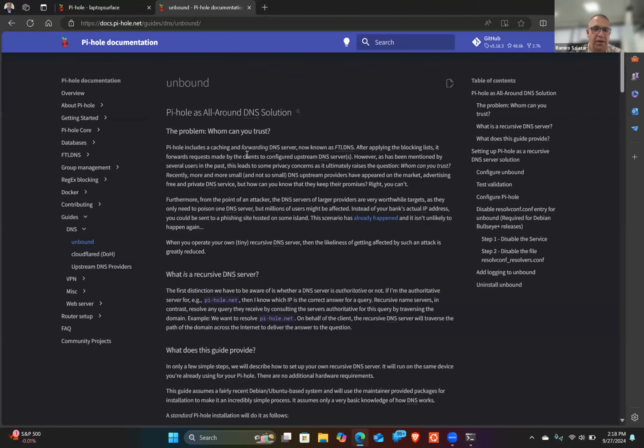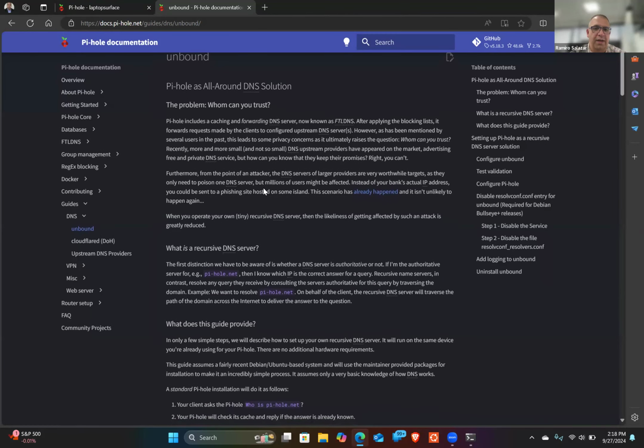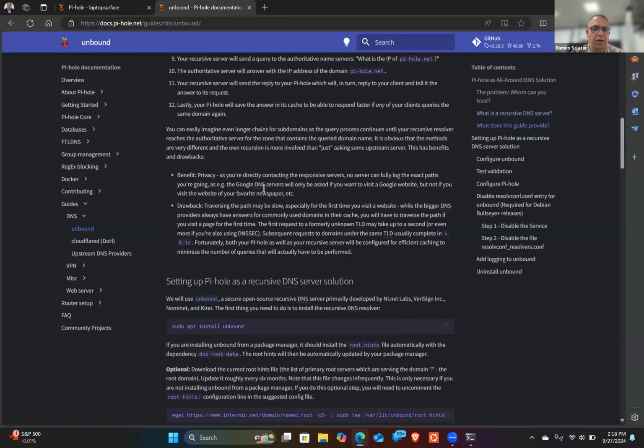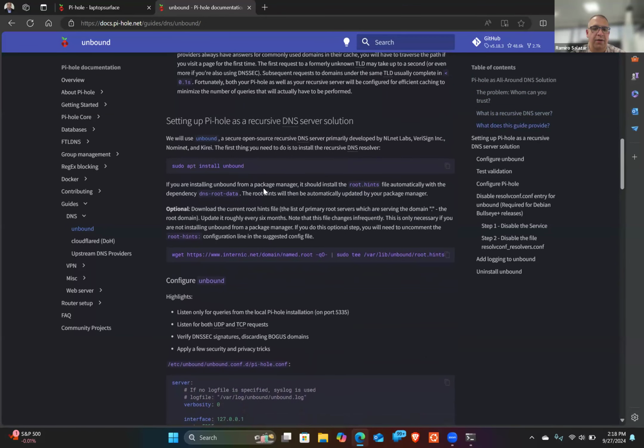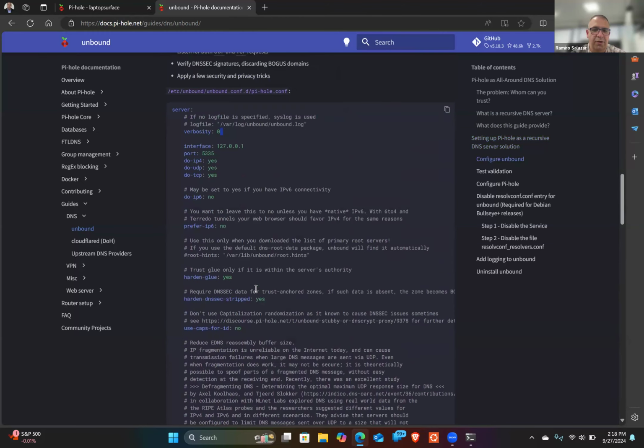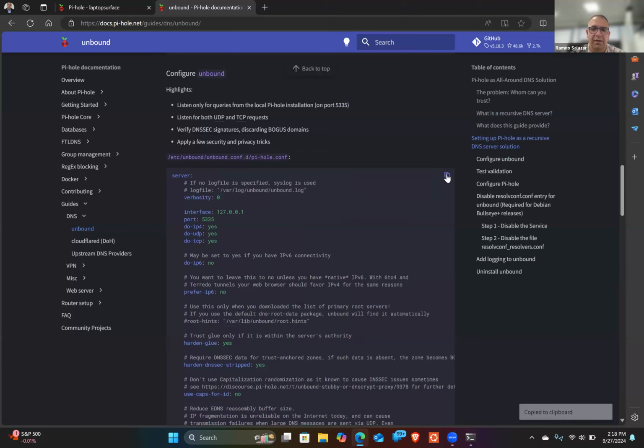And on this website, I'm going to scroll down, and I'm going to look for the configuration file. And it's actually right here. It starts with server. And it's a pretty big file, so I'm going to go ahead and click copy.